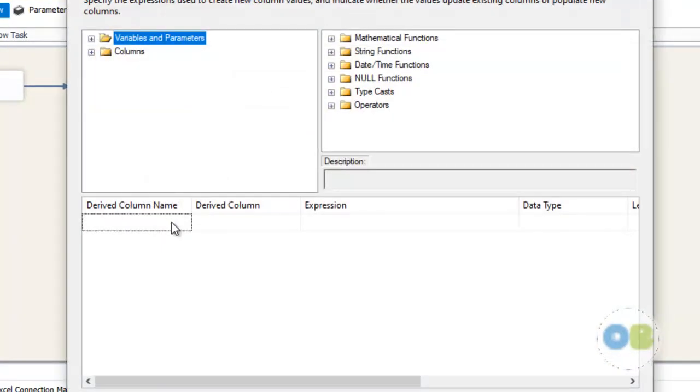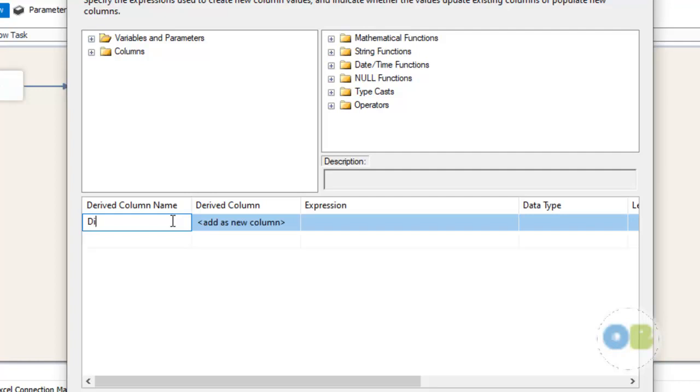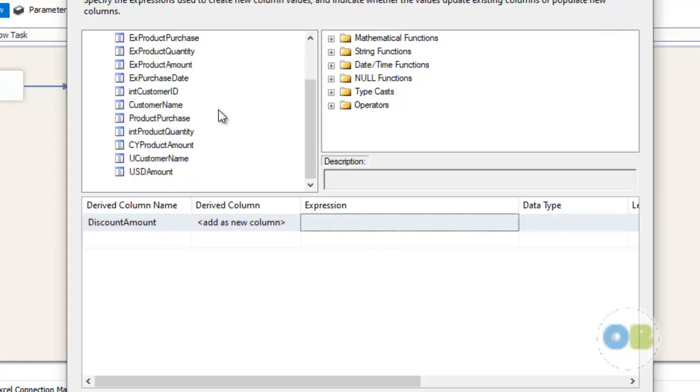Double click. This will be discount amount. Here I want to give for gold customer 50%. So I will say product amount into 0.5.